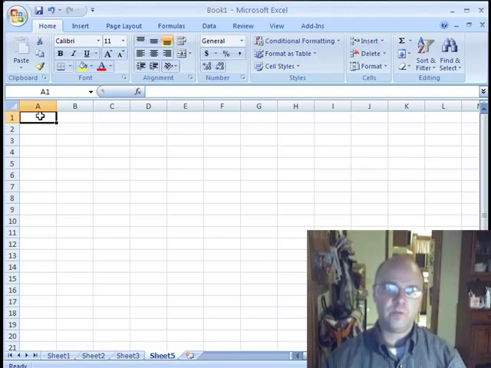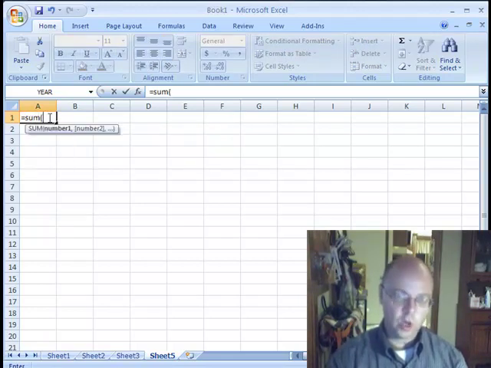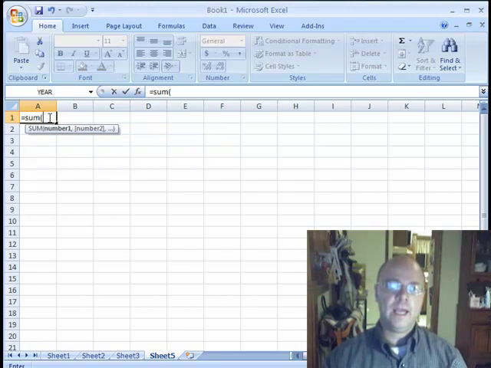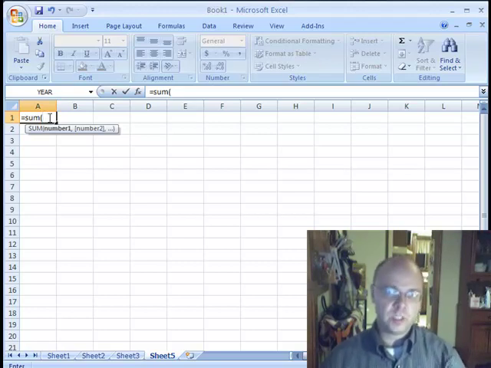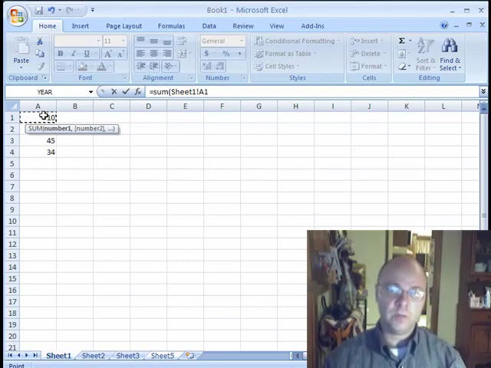So I'm going to start my formula here, right? I'm going to start with equals sum and open parenthesis. And when I open the parenthesis, Excel knows something's coming. It knows that there's going to be some kind of a function. It's waiting for me to choose the cells. So now I'm going to go back to sheet 1, and I'm going to select my first cell. So you can see that A1 in sheet 1 is going to be the first cell.